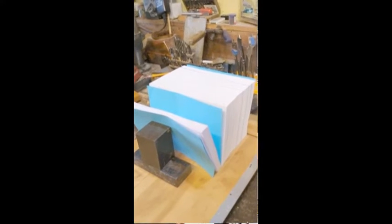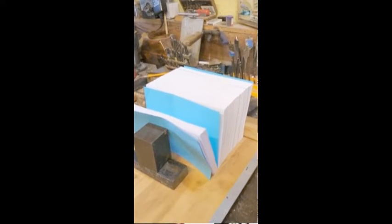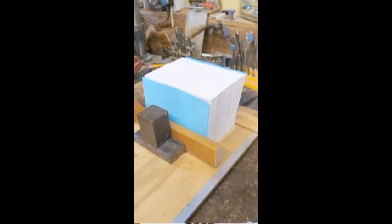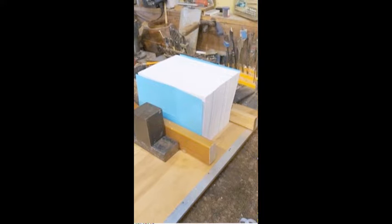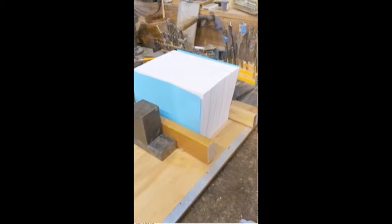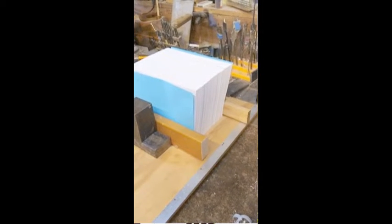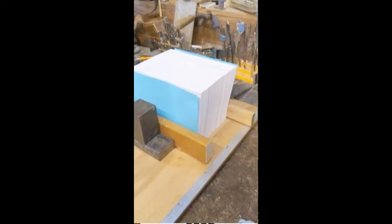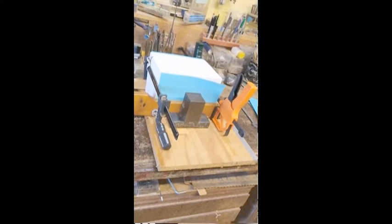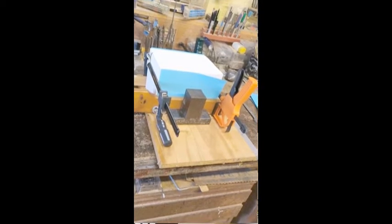I set my books in one book at a time, making sure that the spine is down. Jog them and tap them, making sure that all of the pages touch the bottom wood, and set up a piece of wood at the back and at the front where you will pin the book together. The orange clamps work better than the black clamp because you can turn the handle to tighten them.